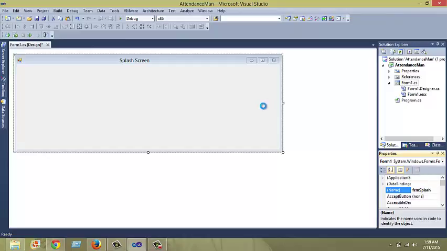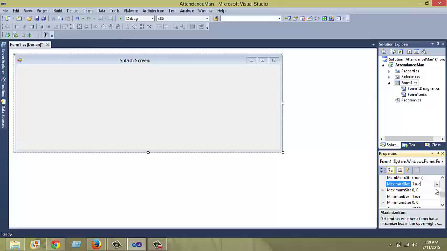Fine. So I'm going to change a couple of other properties also, such as the minimize and maximize box. This minimize and maximize box property allows you to minimize or maximize your window.